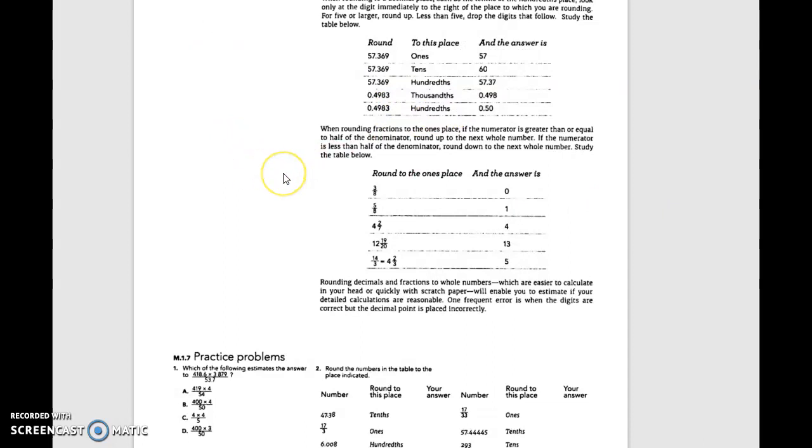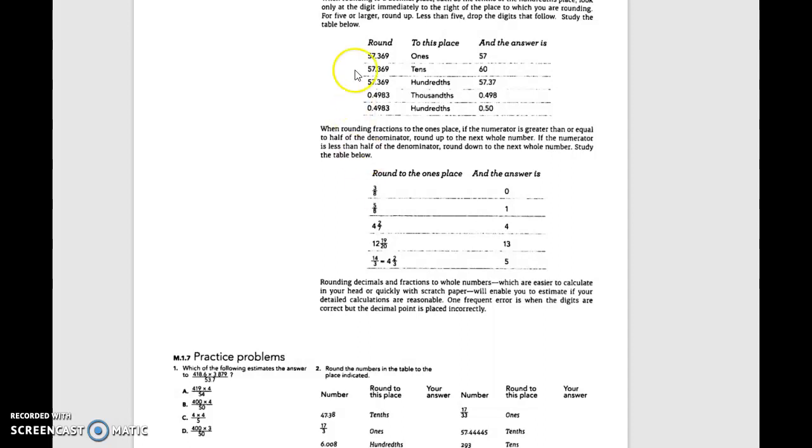Now let's go to a rule for rounding fractions. There's 2 ways you can do fractions. The first way is not mentioned in the book, and I don't really want to mention it because unless you have a calculator, you're not able to do this one. But if you have a calculator and are wanting to round a fraction, take the numerator and divide it by the denominator. So go 3 divided by 8 in the calculator, and you're going to get a decimal number.